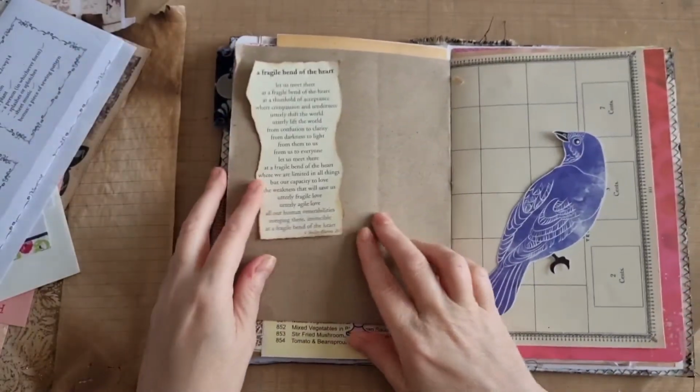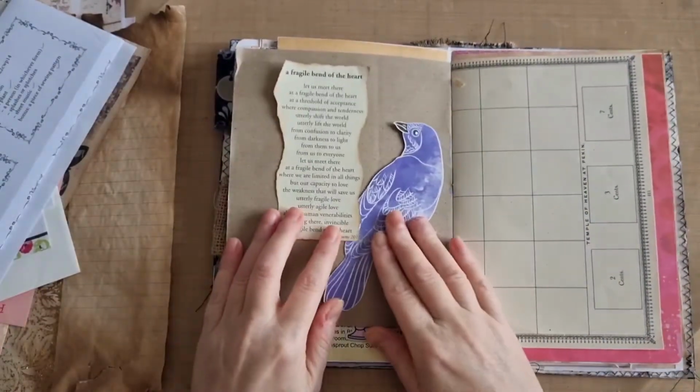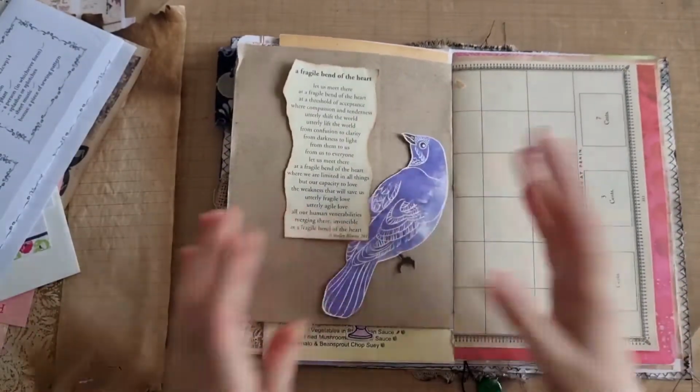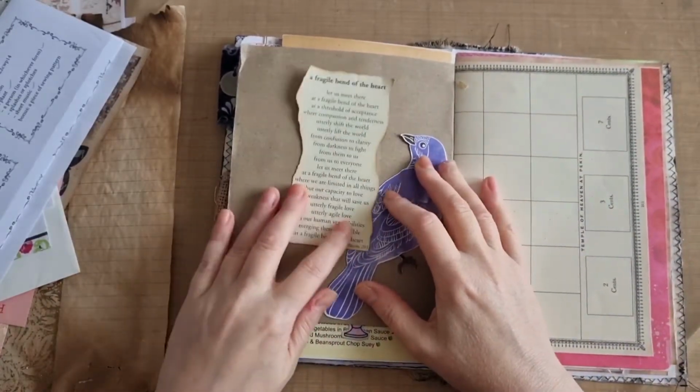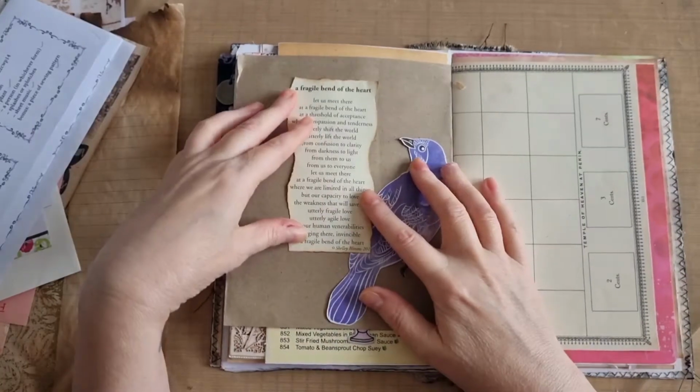I just thought it kind of went with, like I said, the world at the moment. I don't know if I want the bird underneath. I was thinking I kind of wanted the bird on top, but now I'm looking at it like that. Maybe I want it underneath.